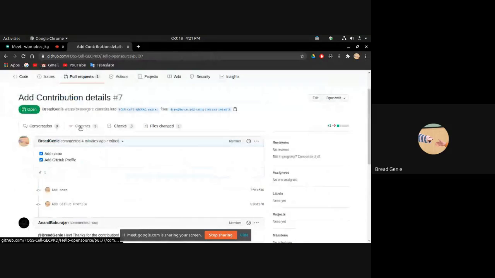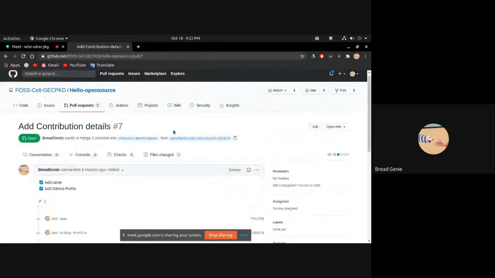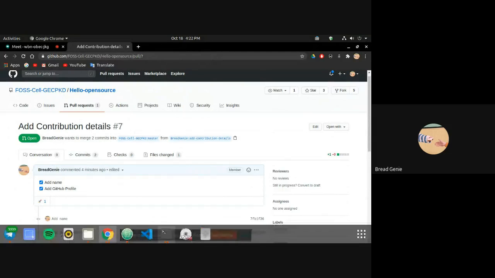A person A who already forked the repo before I made this PR will not see the changes in their repo, right? But if that person wants to sync their repo with the original repo, then we have to do some stuff. So that's what I'm going to show now.